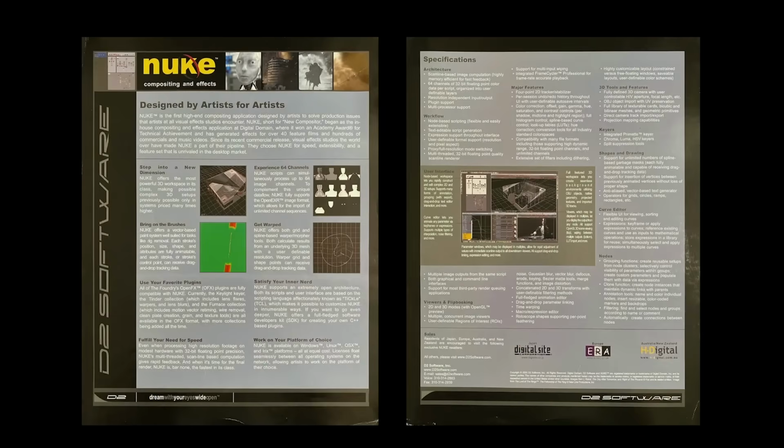So we architected it so that it would be easy, or easier, to take it out of Digital Domain and sell it as a separate product. So we had already, from that point, decided to do that. D2 software was the internal division within Digital Domain spun up to manage selling it as a commercial product.